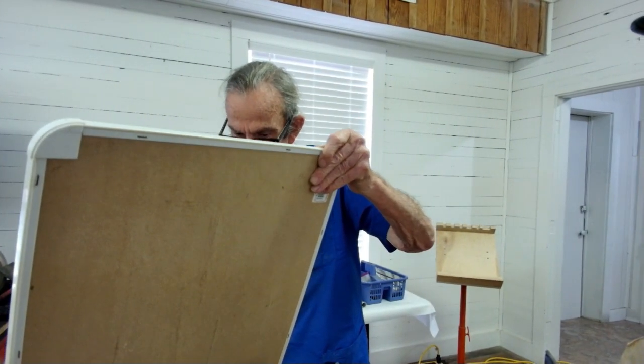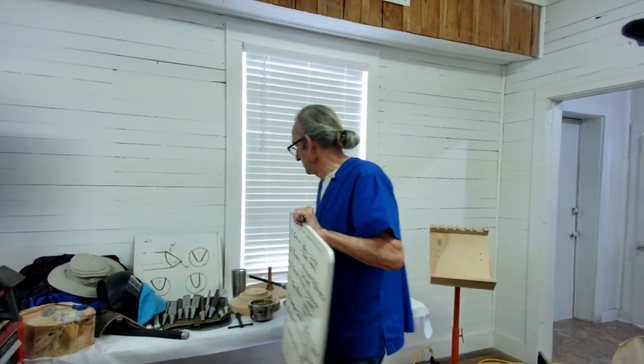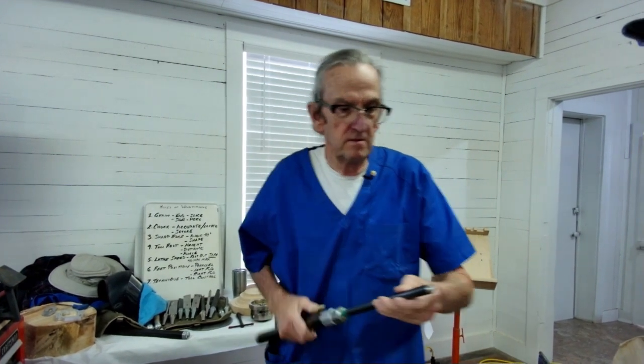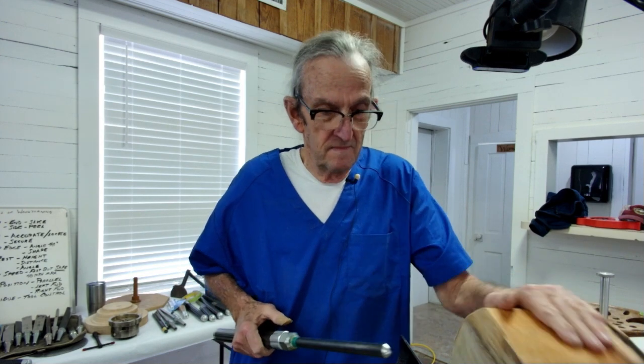And the final thing is technique, and that's tool control. You ride the bevel, point the tool in the direction you're going to make the cut. So when I'm making the cut with this, that's the direction the tool is cutting. I'm doing it.